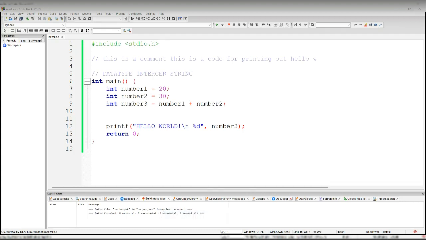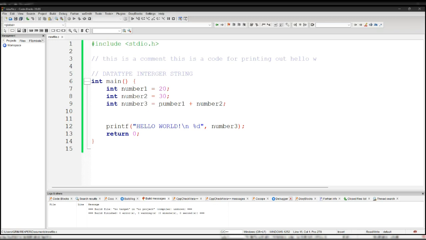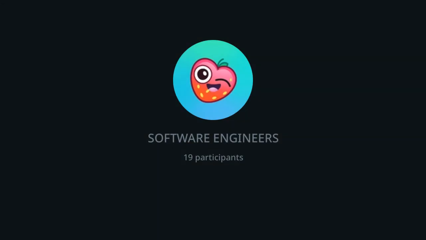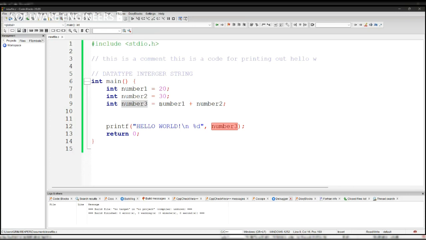Yes. So basically, how programming works is that it will take the value on the right side and it will save it in the value on the left side. So it's going to add these two together and save it here. So it's always going to evaluate the items or the variables on the right side and then save them to the left. So it's not like you're saying number 3 is equals this. It's actually both of these will then be stored in number 3. So it assigns from the right to the left and stores it on the left. Okay. So that's that side.